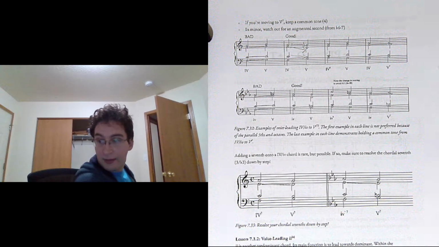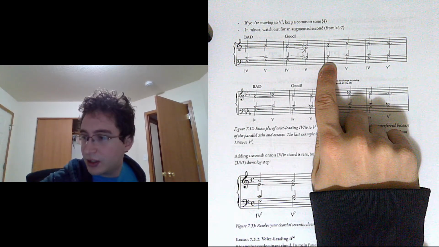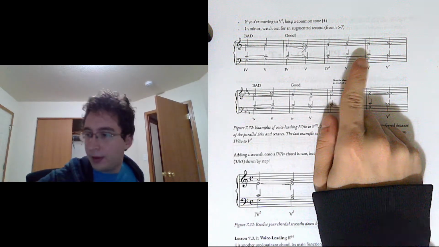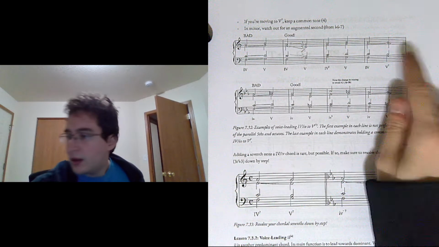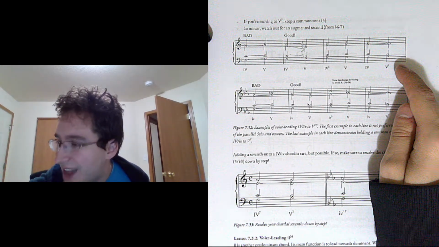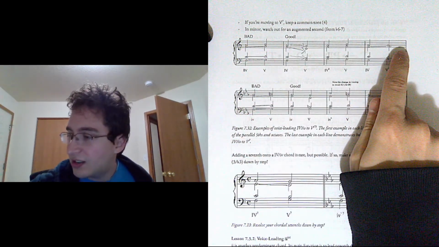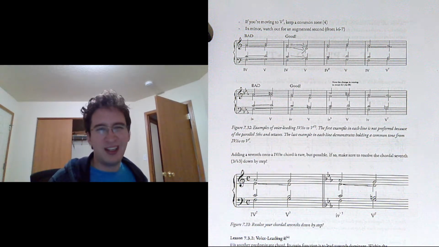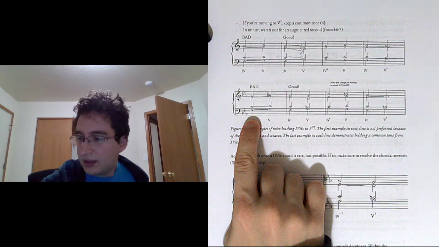Then here we have the opposite sort of thing going on, where the bass moves down by step, because it's in first inversion, and so all the other voices move up. Then this last one, we're moving to 5-7. So we don't have to worry about scale degree 4 skipping down, because 4 can just stay as a common tone. We are omitting the 5th, scale degree 2, from this chord, but that's fine. We don't really need the 5th of the chord. So, same things in minor.